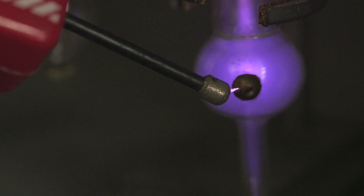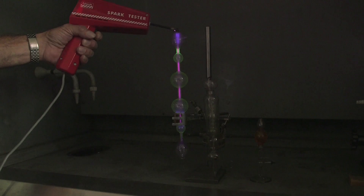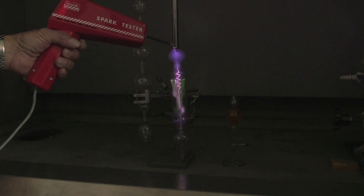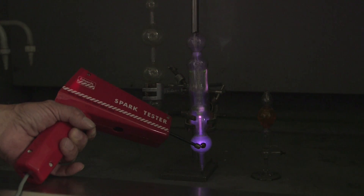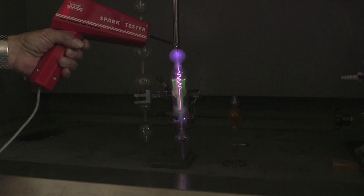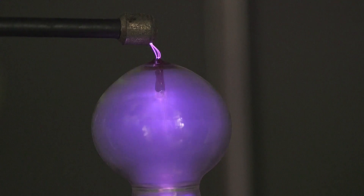You generate a plasma in the gas without having to have any electrical connection to the other electrode. Presumably there is enough current that leaks either through the glass or through the air. The mechanism is that the high voltage ionizes the gas, the ions recombine and give out energy. This makes the gas hot and it emits light — not necessarily just because it's hot, but because the electron, as it falls back to the energy levels it normally occupies, gives out light. So it's a way of generating light.